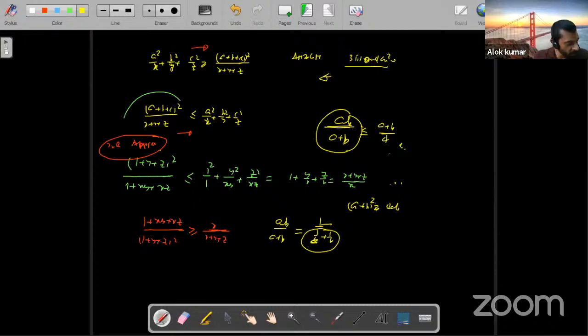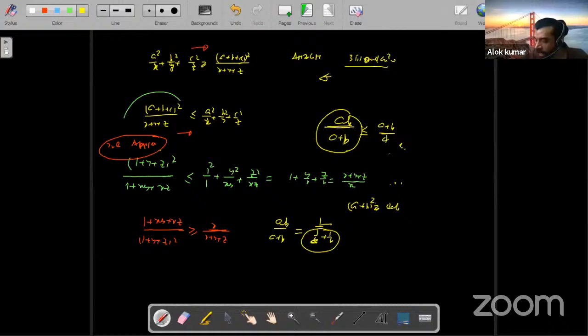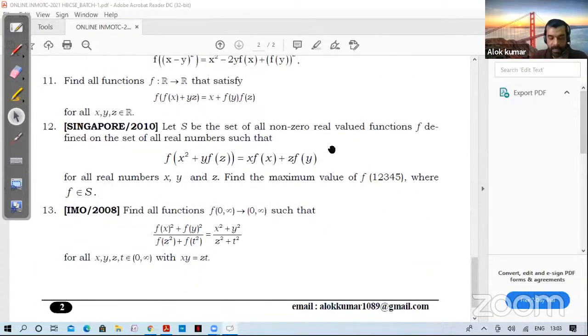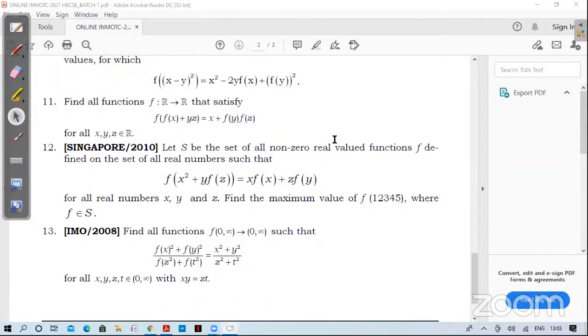Okay, so let me quickly solve just one problem now. Can you pick the problem of like 10, 11, 12, 13? One of the functional equations. So can you show them? I'm looking at my master copy, the hard copy, so I'll show you. But I have shared it with the HBCs, they will show you 10, 11, 12, 13. 13 looks good. Okay, so 13.